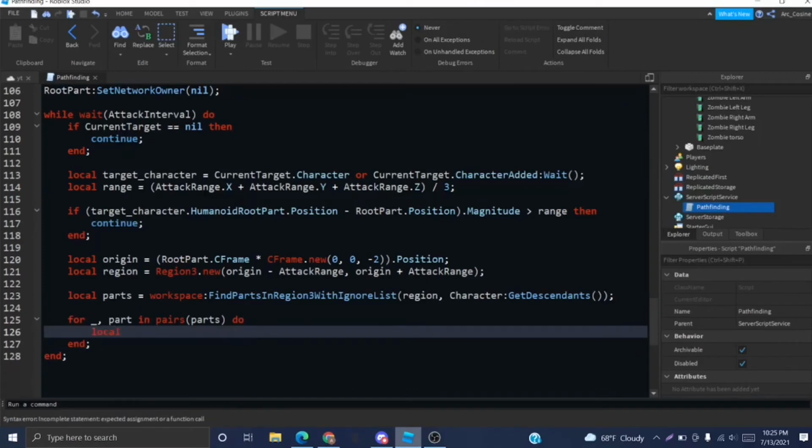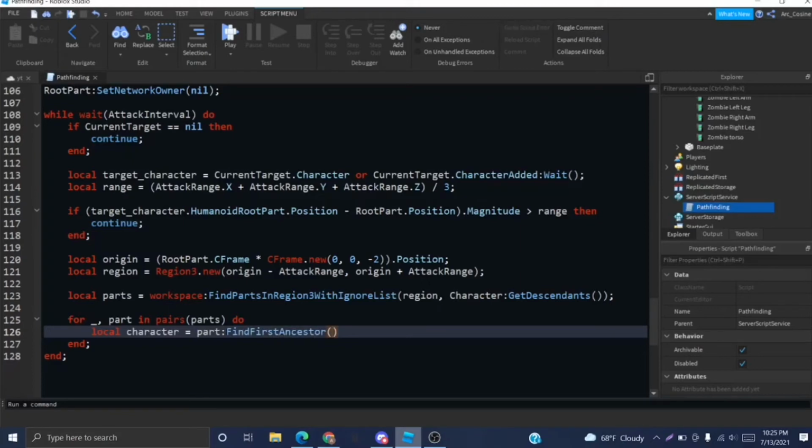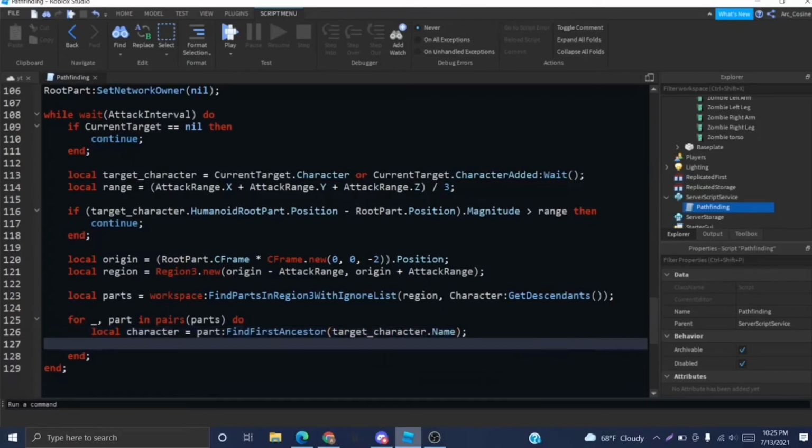So now we just want to make sure we're getting the right character. So we could do part:FindFirstAncestor(target character.Name).